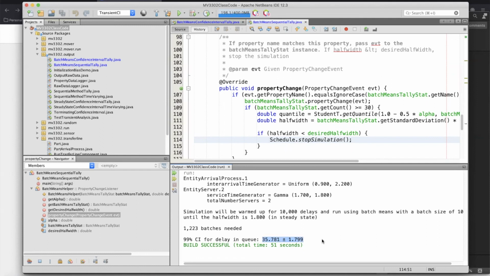In other words, I've made what I think to be a very good bet, a bet with a 0.99 chance of success. I don't know what the outcome is, because I still don't know what the actual expected delay in Q is in steady state here. I'll never know that. But what I have done is I've made a bet with a 0.99 chance of being correct, and I'm declaring victory.